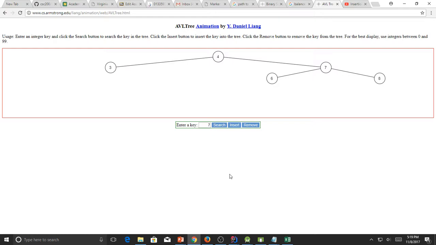Alright, so check the balance factor again. That's 0, 1, 2, 3. 3 minus 1 plus 2, right? 1, 2, 1 minus 2 minus 1. 0 minus 1, and this is 0. So we have to do a rotation around here, right? What type of rotation? Plus 2. Is it LL or LR? Yeah, it's LR. Huh? Oh no, it's RL. It's RL. I think we should check the book.